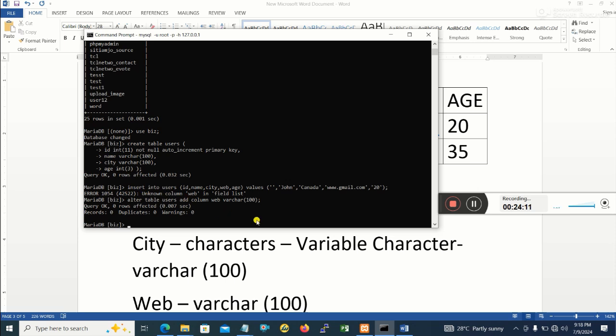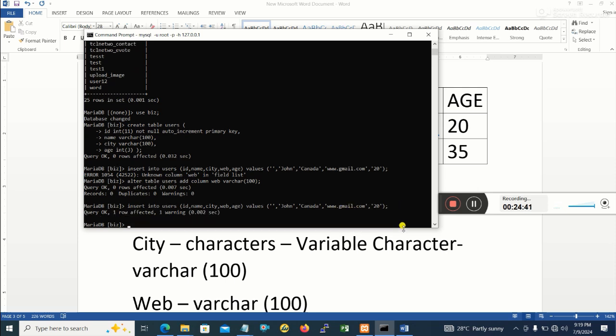So the system has added that for me. So I can now recall my last entry that had web, and so here insert into users this. So I have the total number of fields now are ID, name, city, web, age, and that corresponds to one. See, let's count to 1, 2, 3, 4, 5. So corresponds to the number of entries that I have there, and I just press enter. The system is saying one row has been affected.